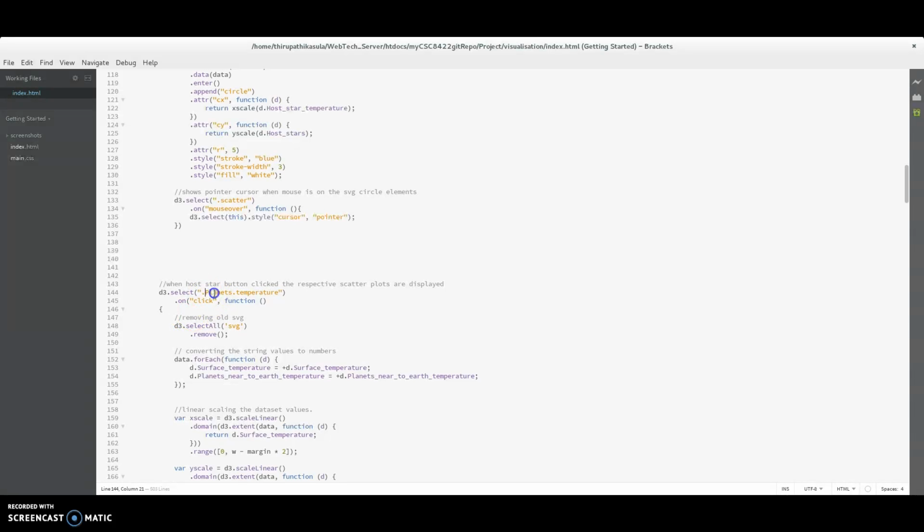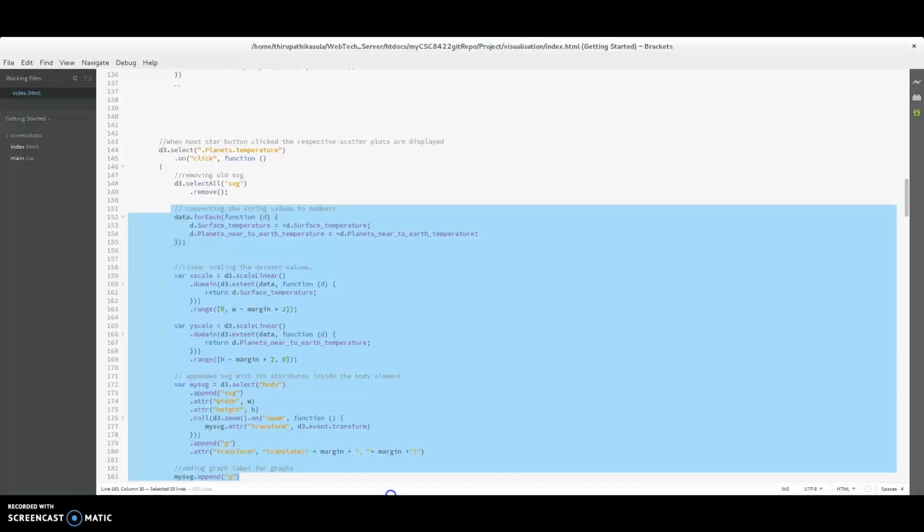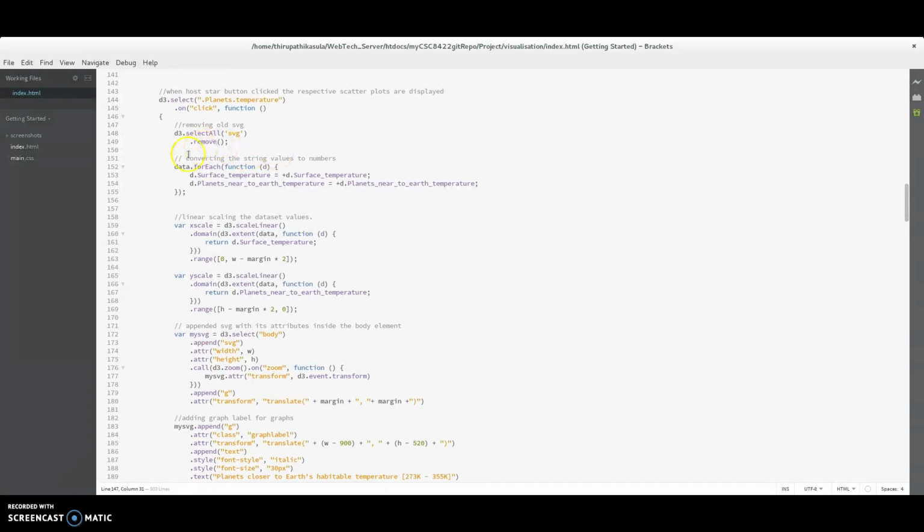When the planet's temperature button is clicked, this button is called using the class name which is given to that button. I selected that class name to select the button, and then I removed the old SVG that I appended to the body, and created a new SVG here using the same above code.